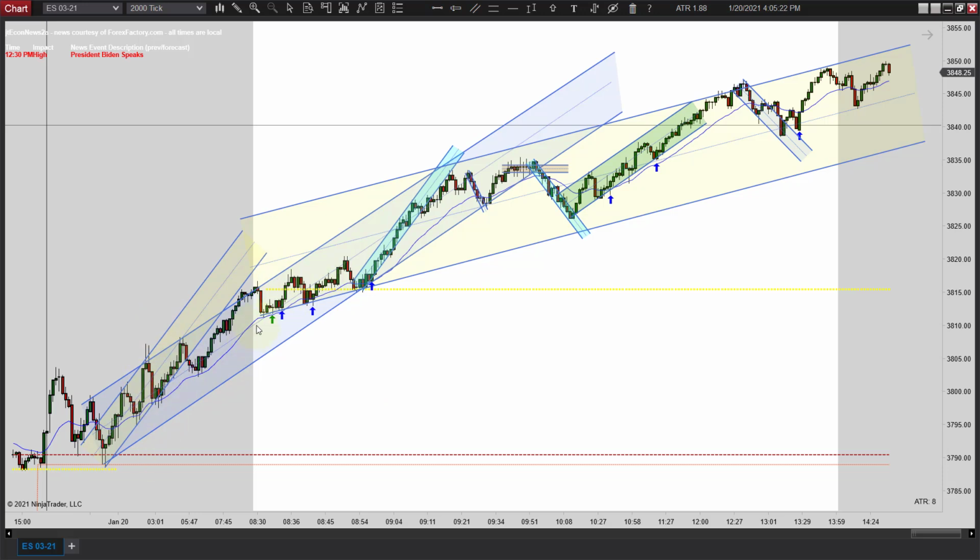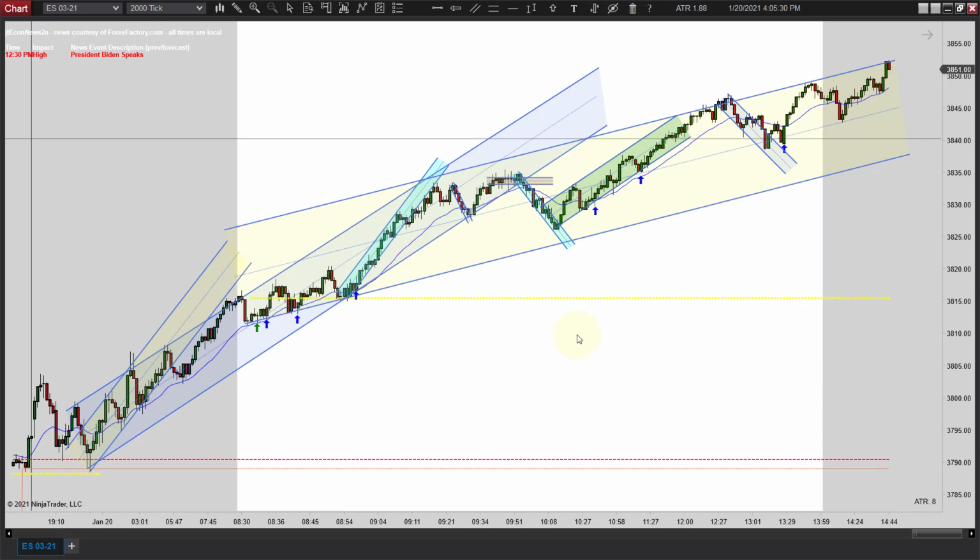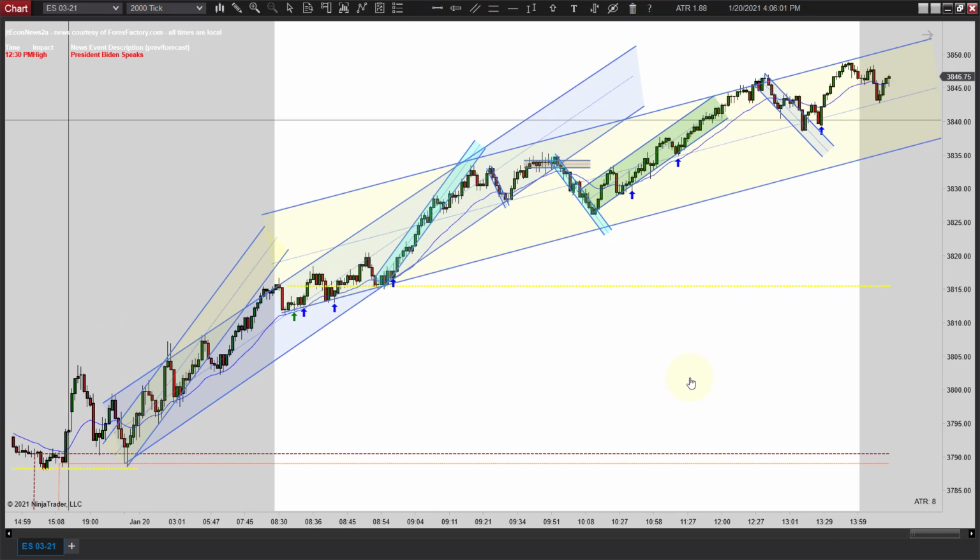This is actually a channel within the blue channel, and it looked like maybe the blue channel was going to end here. But you'll see this a lot when the market's strong, and you'll see it to the downside too. Maybe this is a little bit too steep, so the market levels off and makes a little flatter channel. And sometimes you'll see it do that a couple of times. So, like here, it got real steep and then it kind of flattened out, a little correction. But that's all within the bigger yellow one. So there's really two main channels here, the blue one, and then we flattened out into the yellow one, and everything else are just smaller moves going on within the larger ones.